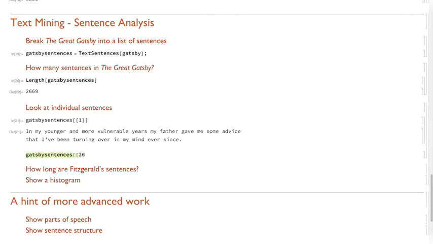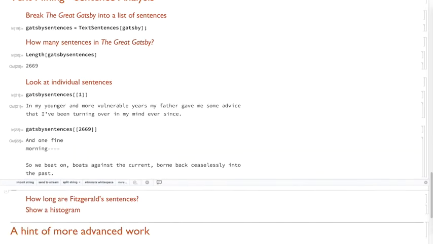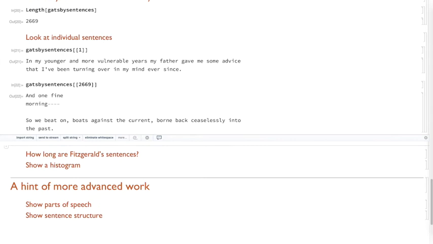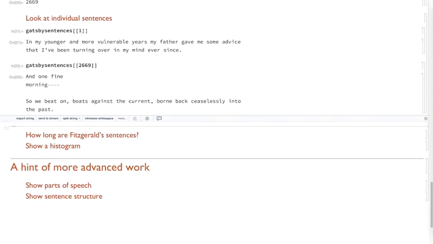Boom. Yes. Have you ever used this before? I have never even seen it. Okay, so this is just like students in the first day of class or in the first week of class. And so here's that famous final line from The Great Gatsby. And you could pull out individual lines in these individual ways.